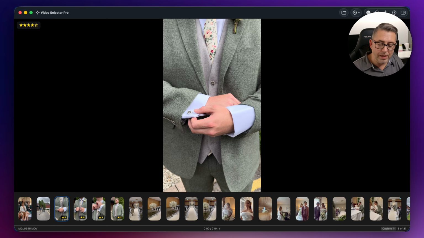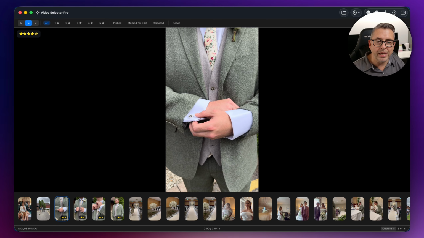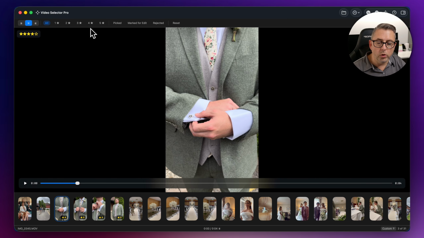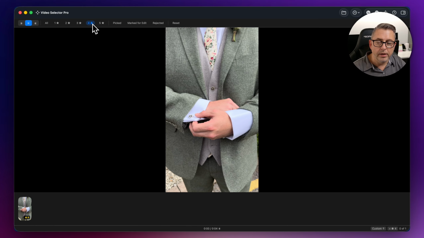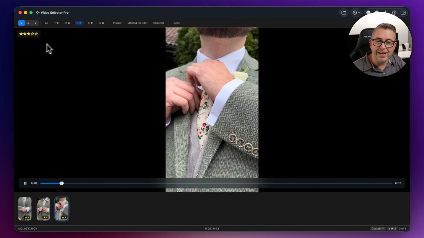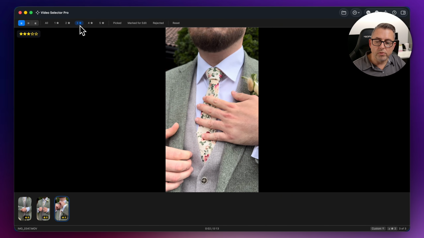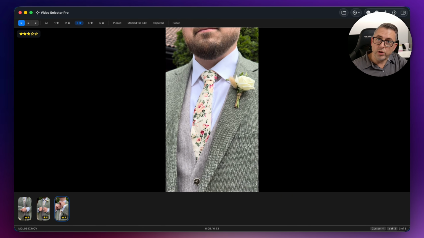Now, of course, we can filter on this. I'm just going to press the F key here. Let's say, for example, I want to have a look at all of my 4 stars. There it is, or my 5 stars, or my 3 stars, which will be none. Oh, there's just one because I did select one, I was 1. But the great thing about this is I've got the typical greater than, so we can see everything that is above 3 rated, which is really nice. So 3 or more actually.